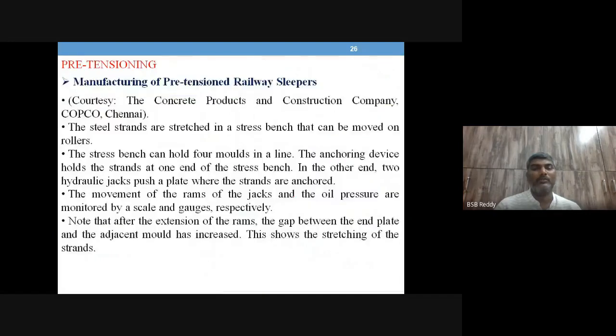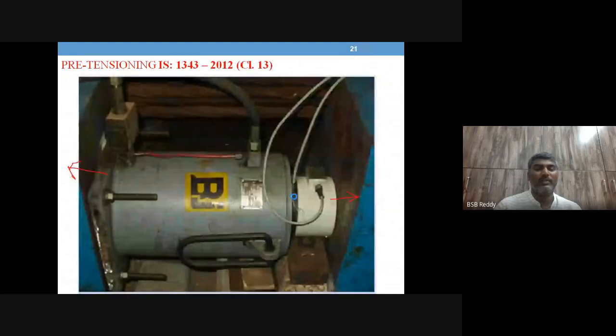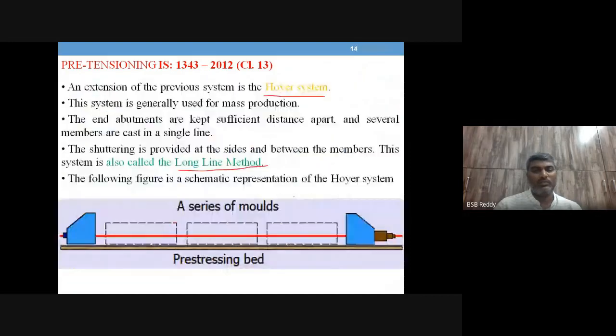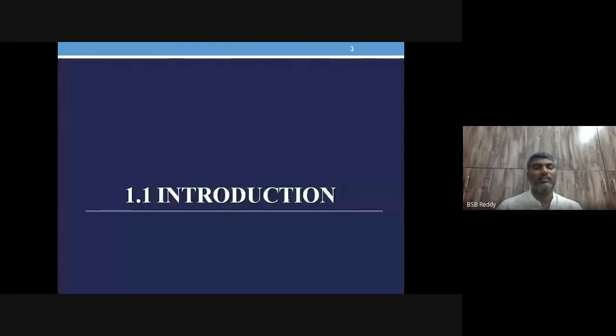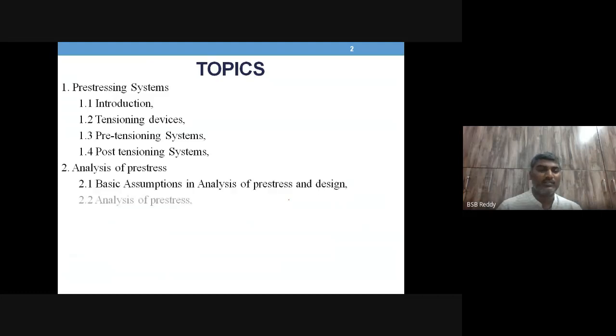Okay, so this is about some of the devices that are being used in pretensioning system. Okay, so this is about the pretensioning systems that we have been talking about. Anyhow, that example of making the railway sleepers is just to make you understand the pretensioning in a better way. That's it. Okay, so let us just see what we have studied in this pretensioning systems.